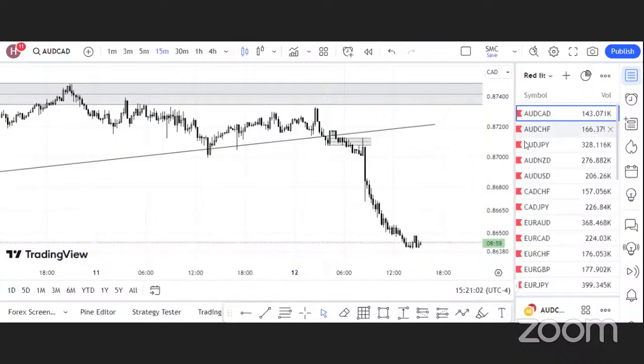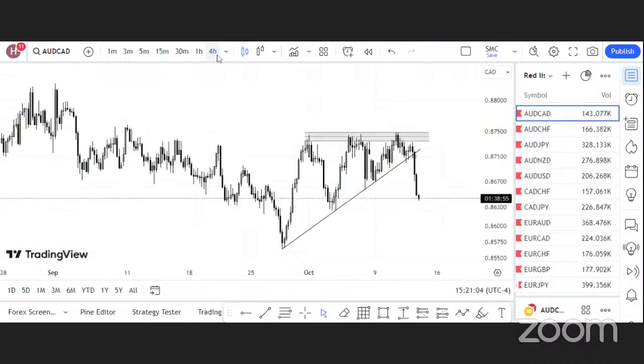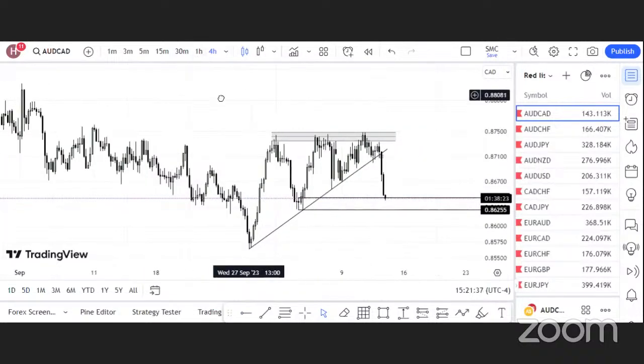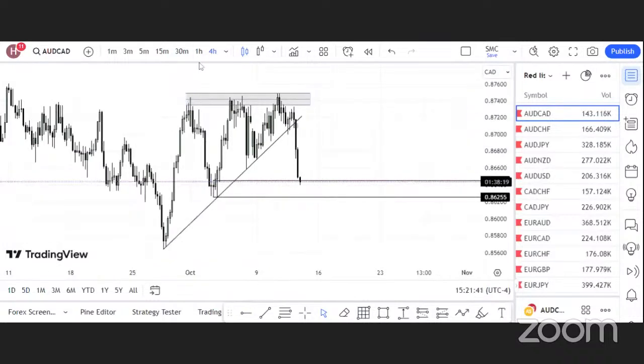So the market just keeps going down. Now let's go to the lower time frame to see if we have a support area where we can look out for a buy, on the higher time frame, on the 4-hour time frame. Let me just mark out this area that I think the market is going to reverse from. We have a support area here, and the market is currently inside that support area.